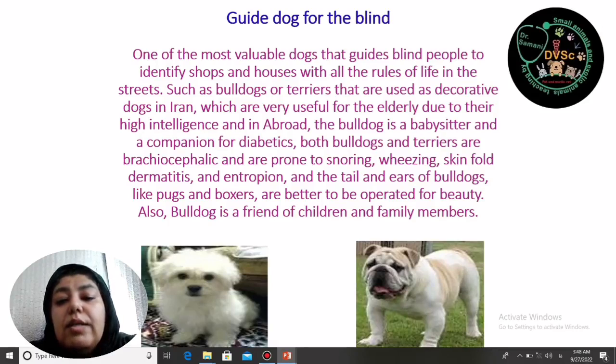The bulldog is in the right picture and the terrier is in the left picture, that are used as decorative dogs in Iran, which are very useful for the elderly due to their high intelligence, and abroad the bulldog is a babysitter, opposite of his angry face, and a companion for diabetes.